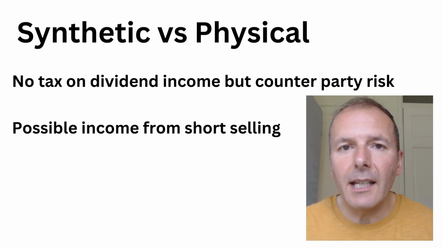You can invest in a physical ETF where you own the underlying shares, or a synthetic one where you don't. With a physical ETF, there's possible income from short selling that can be made to your advantage. With a synthetic ETF, there can be certain tax advantages, but there's also a counterparty risk, specifically that the other side of the transaction maybe doesn't want to offer the product anymore, and therefore the product gets discontinued.